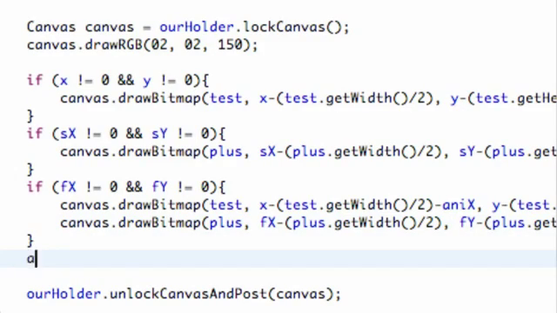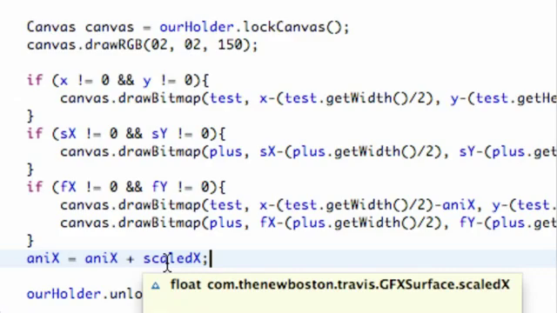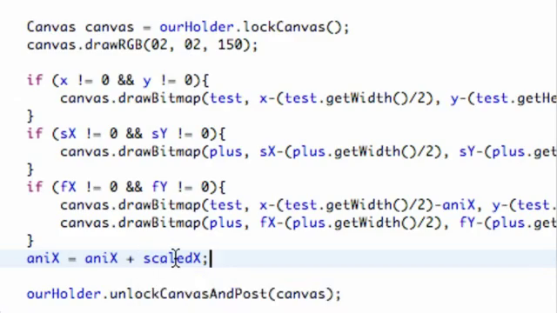So what we're going to say is animate x equals animate x plus our scaled x. So again, our scaled x is equal to our displacement in the x direction divided by 30.